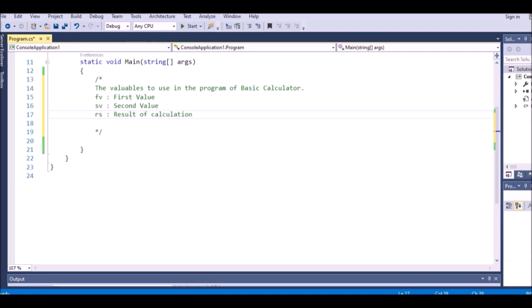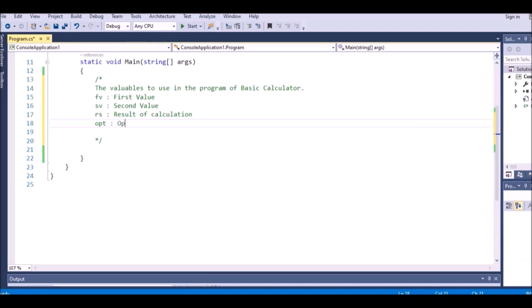And the next I will write the option. Because why we use the option, because when we have to choose that we want adding or subtracting, so we have to use the option.